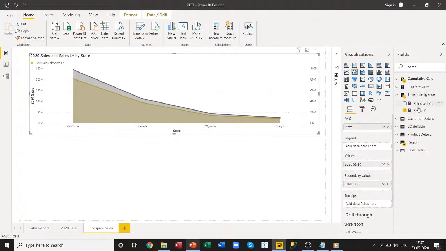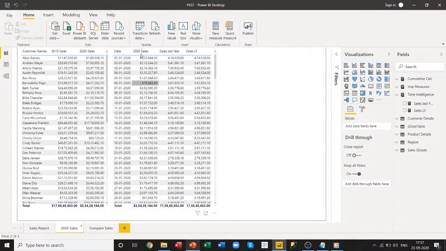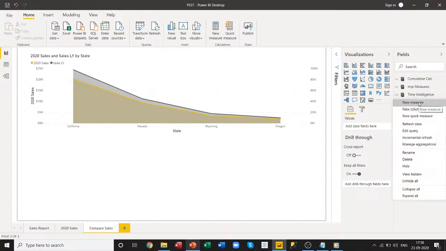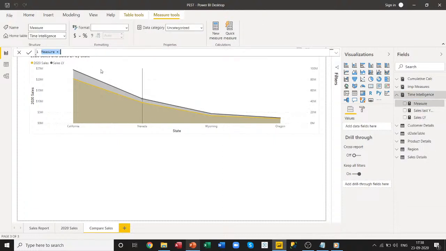I have been using these measures in a visual in the same way that I am using them in a text table. Now a text table is a very useful visual in terms of doing quantitative analysis. So you can use these measures over here in a text table. The next measure that I am going to work on is profit last year. So I will right click over here, click on new measure, and let me type profit last year.